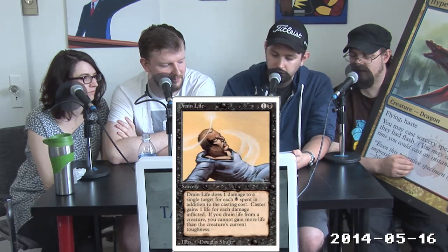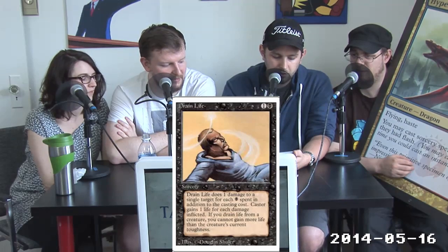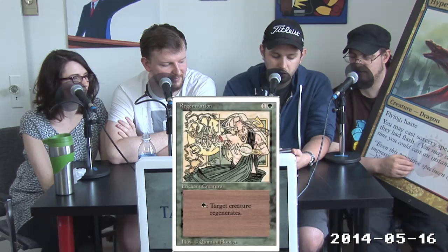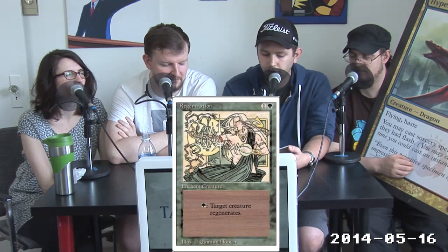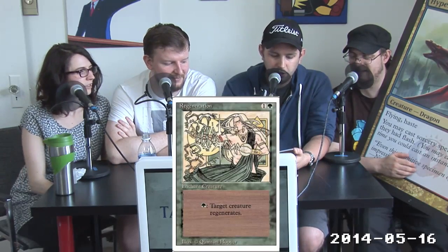Yeah, it's interesting. Next up, we have Regeneration. Like Quentin Hoover art tech. For 1 and a green, you enchant a creature, and to regenerate it, just 1 green mana. See, this card looks sick, but we were doing our Lady Planeswalkers build a cube last night, and I saw that going around, and I'm like, why is this in here? That shouldn't be. We're taking this out. There's a better 2-drop.